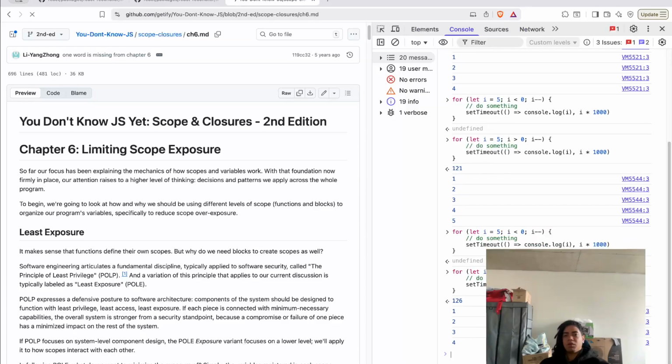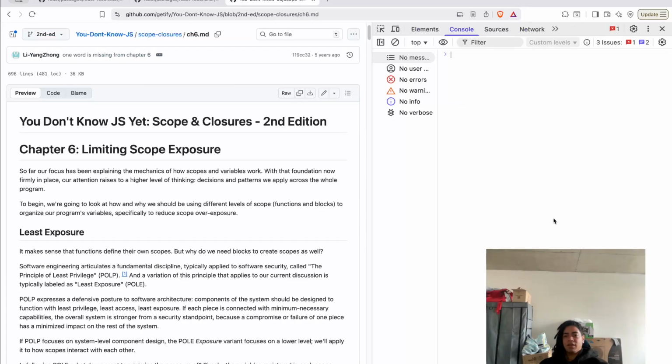Let me refresh this a little bit. Okay. So somehow it's saying that by the time that I'm passing this reference here, it's showing the value of 1, which to me is mind blowing.